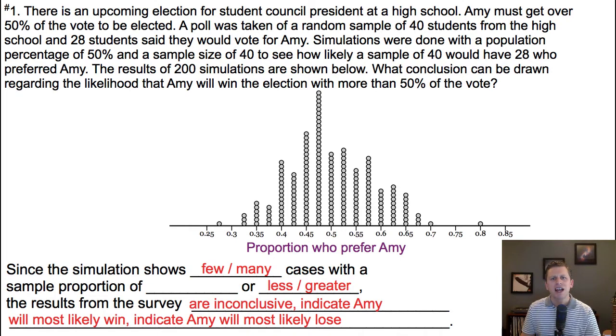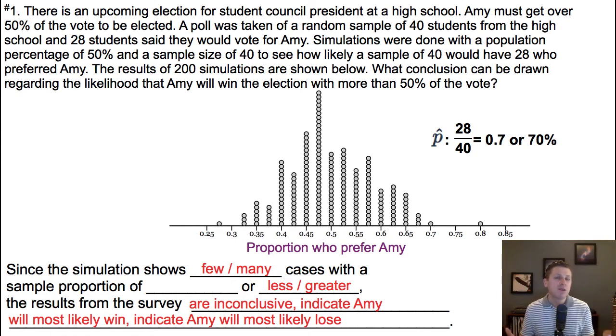First thing I do in one of these questions is figure out what was the proportion from our sample. Here I can see that Amy got 28 out of 40 votes, or she got 70% of the vote. If you only need 50% of the vote to get elected, that means that based on this sample, Amy would absolutely be elected. Now we want to decide, is it actually possible that Amy only had 50% of the vote, but we asked the right people and saw that we got a number as high as 70? That's why we run the computer simulation.